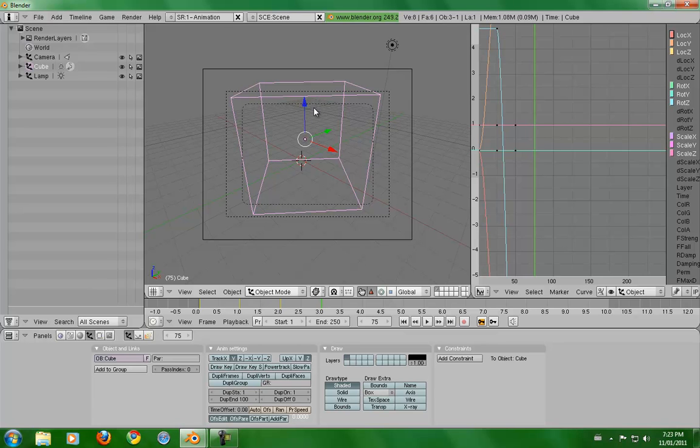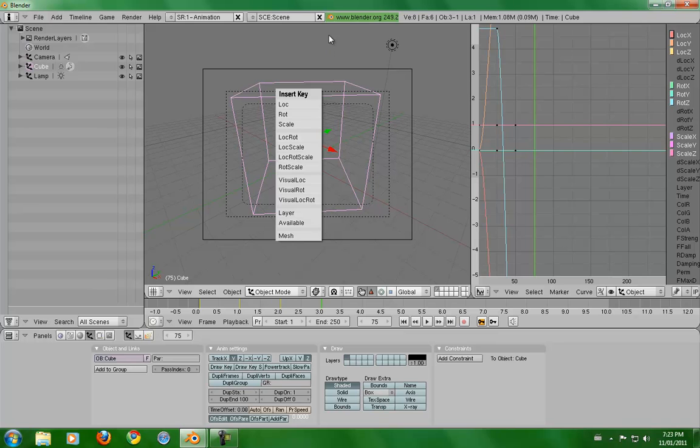And it kind of just fills the whole screen, so that looks like a pretty good idea. So now I'm going to hit I again, and location, rotation, and scale.